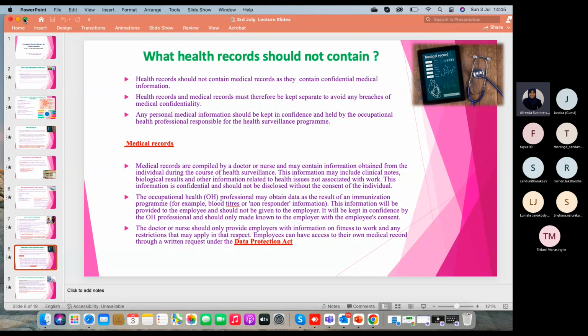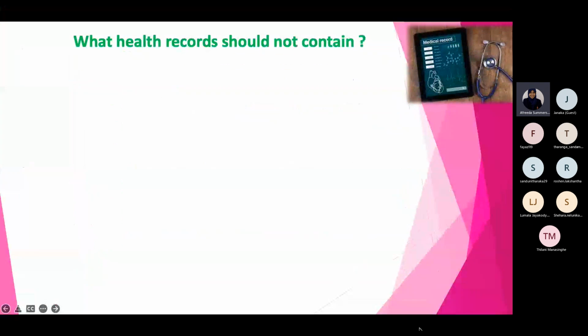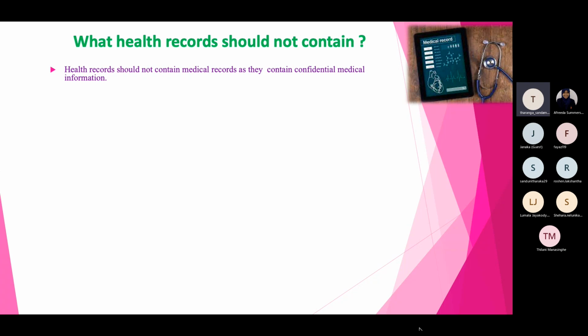Yeah, that's a very good point. We don't need to add all these pet names, like calling a patient beautiful. No, you don't need to know those kinds of things. Very important, health records should not contain medical records, as they contain confidential medical information. I'll come to this now. Financial information, right? Yes, that's the way. You don't need to know that. What is your income like? Now, the first point, can I just emphasize here? What do you mean by health records should not contain medical records? What does that mean, to be honest?